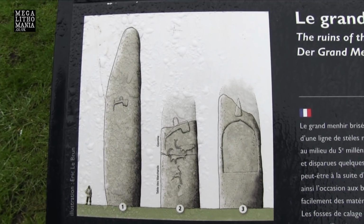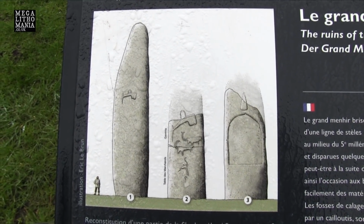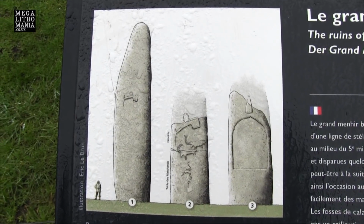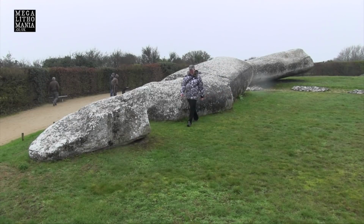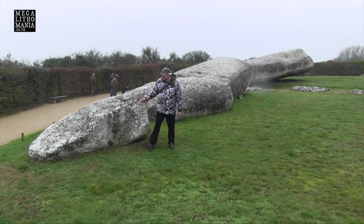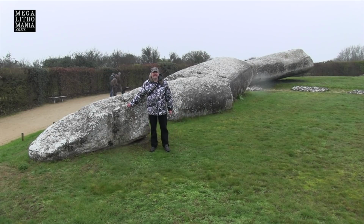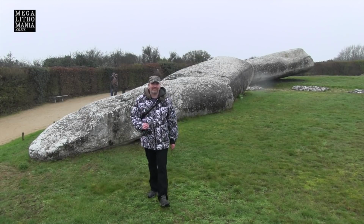So we have this strange symbolism which we do find all along the Iberian Peninsula, and you can just see the size of what these stones must have been like way back in the 5th millennium BC. So it's just amazing to be here at the tallest known menhir, standing stone, pretty much in the world. The rain and the wind is pretty strong today, but you can see the crystalline nature. It's like an igneous type granite that came from 10 kilometers away. So just to get it here is an amazing feat in itself.